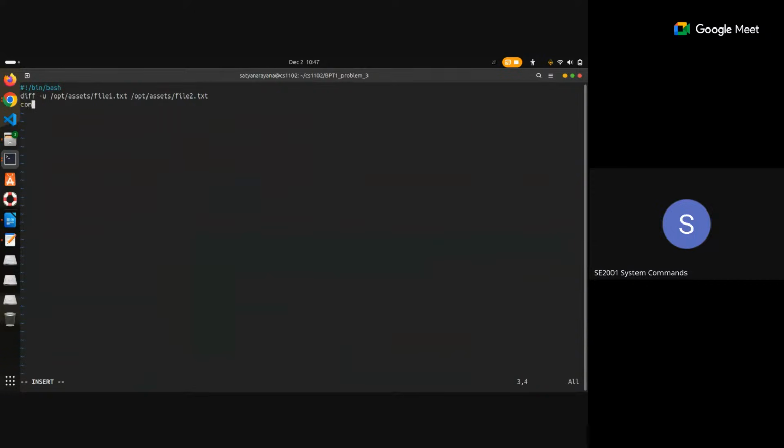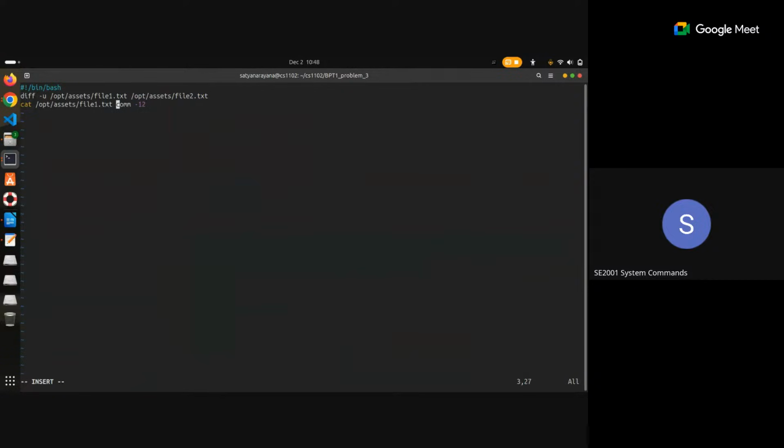What I do is file input of the first file and second file. From right to left I'm sending. You can even try this command this way also: cat, the first command output. This is opt assets, then file1.txt.